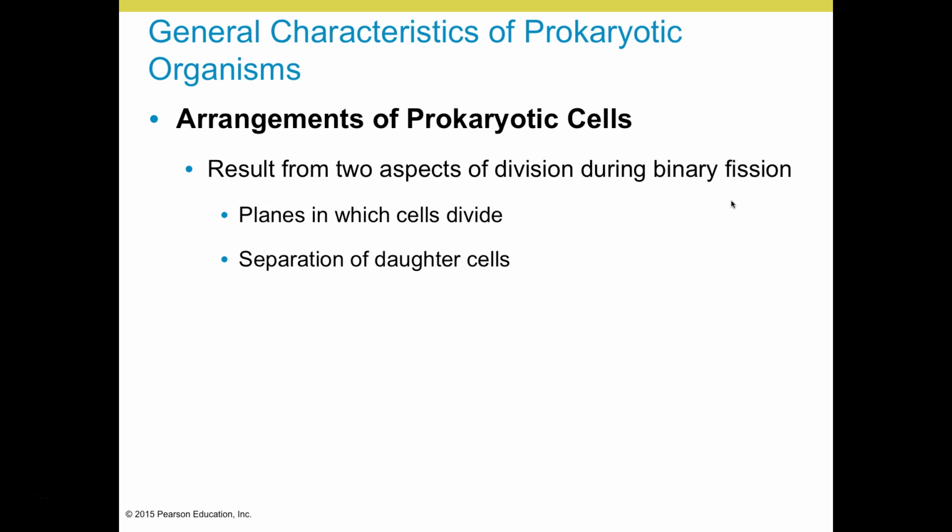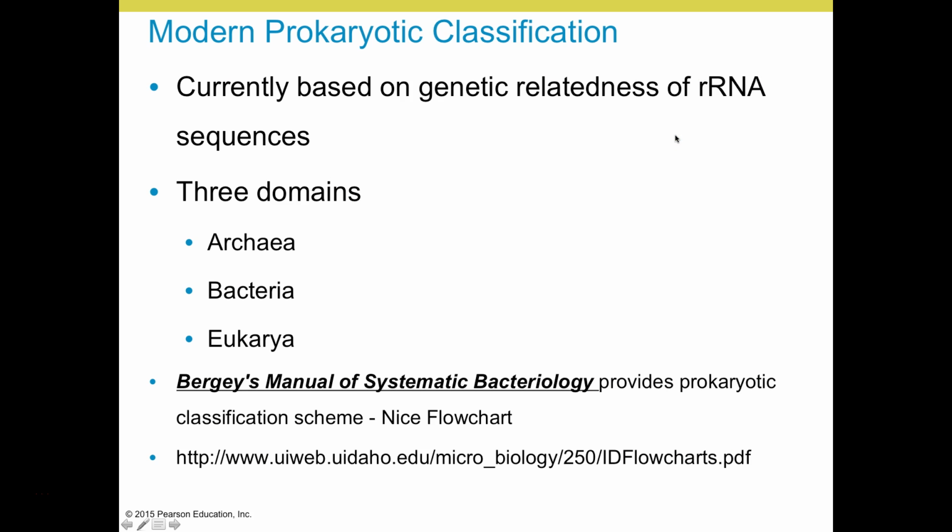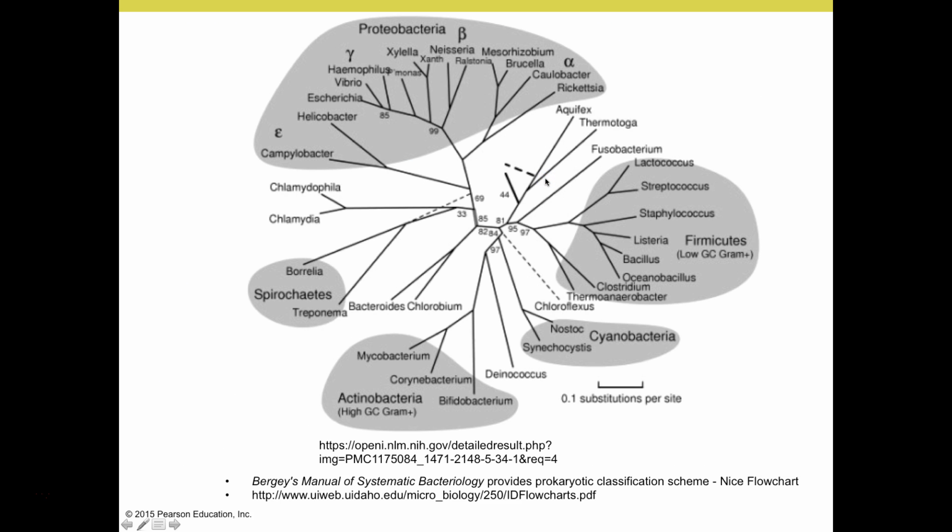Your arrangement of prokaryotic cells, I mean, how do they look by their fission? Well, this is generated by planes in which the cell divides and then they separate. These are the different arrangements of the cell for the cocci versus the bacillus. We have the prokaryotes, however. Within these prokaryotes, we have the archaeobacteria and the eubacteria, and then we also have the other organisms which are forming part of the eukaryotes. Bergey's Manual was generated in order to classify all these different prokaryotes.